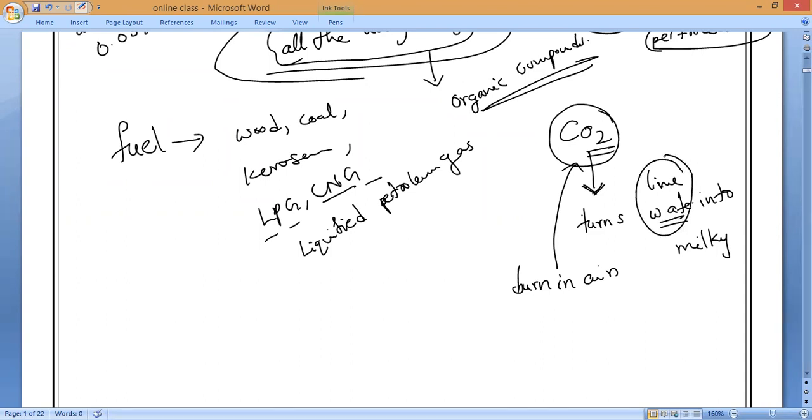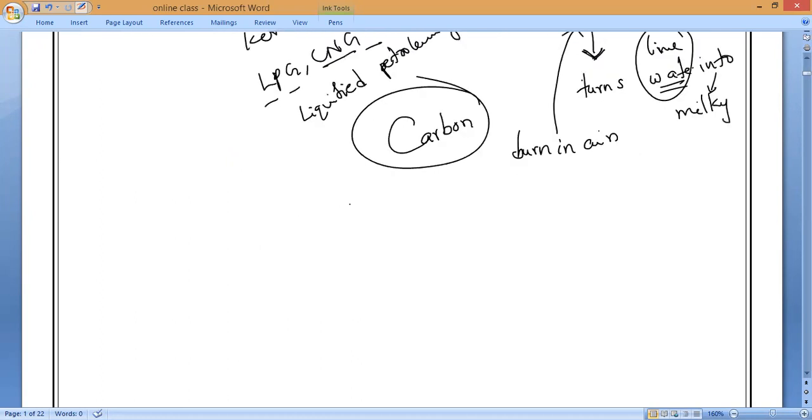If we pass it through lime water, it will turn into what, guys? It will turn milky. So that is why, whatever the material, you can burn it and say whether it is a carbon compound or not. If you burn it and it produces a gas, and the gas passed through lime water turns milky, then I can say the given material definitely contains what, guys? The given material definitely contains carbon, or a product of one of the compounds of carbon. So that is what we will say.